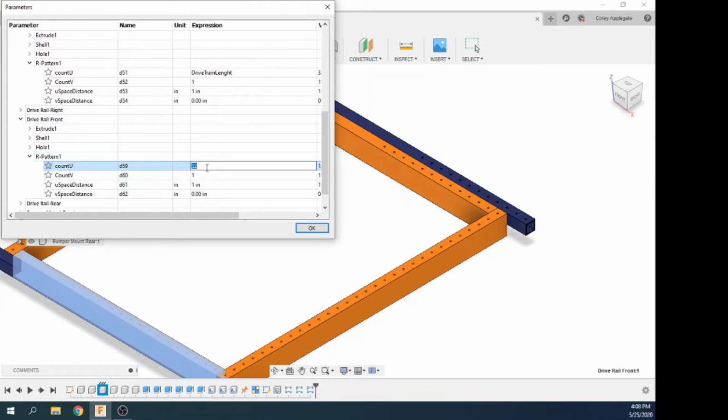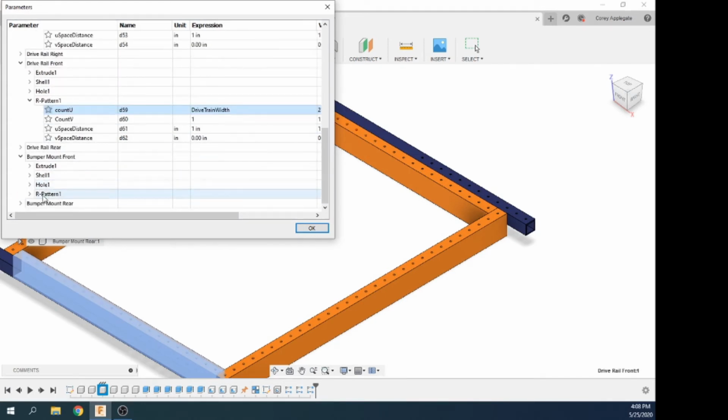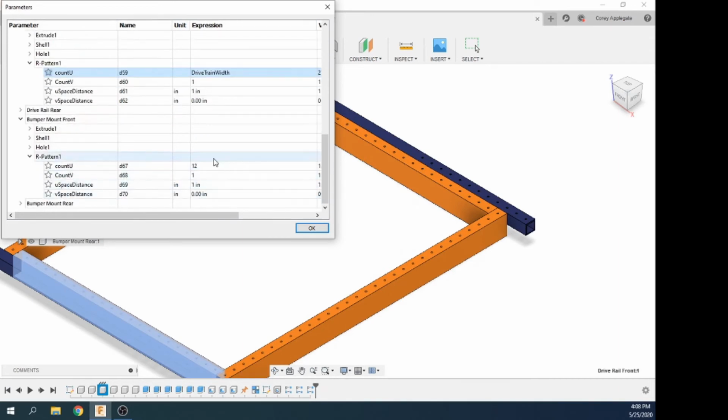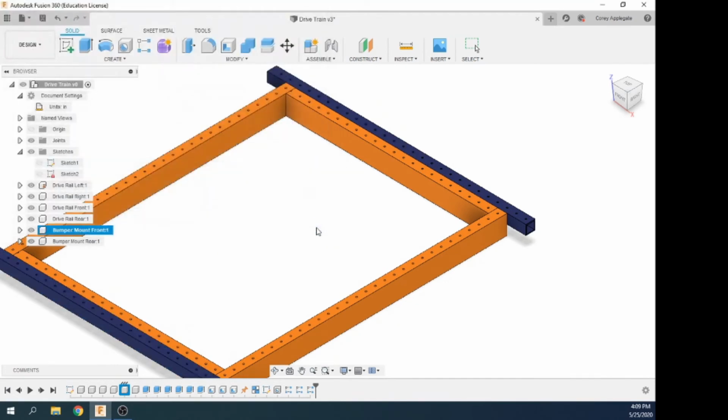For some reason or another, the formula is entering here just fine. I go ahead and take drivetrain width. It selects it. As well as the bumper front. If we go look at that, there's a pattern there. And in that pattern there's a 12. We can change that to the reference to drivetrain width, and hit OK. Now the whole pattern is complete.